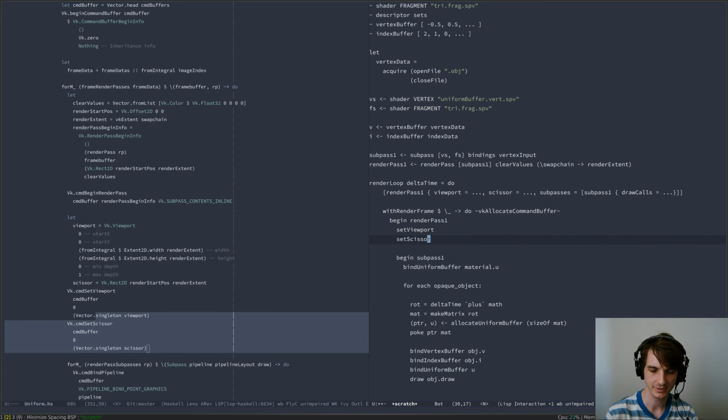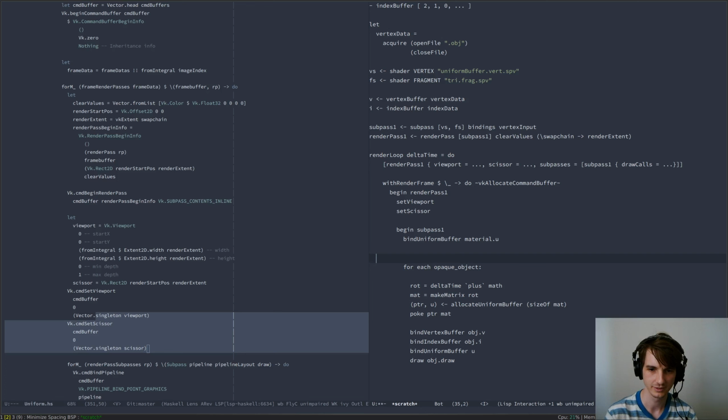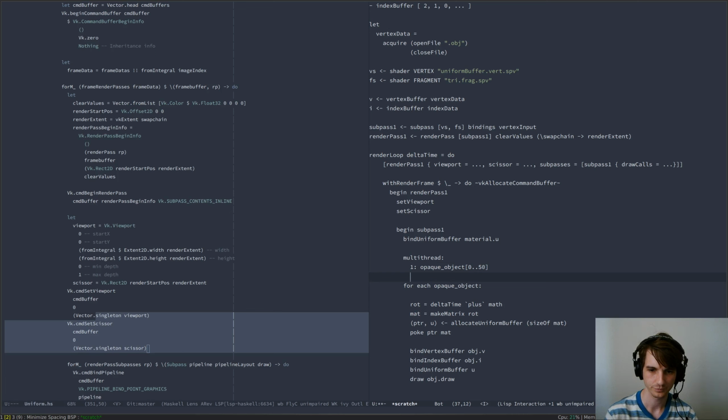The problem is that the user might say, oh, I'm really intelligent, I'm going to multi-thread this. One thread does half the opaque objects, say 0 to 50, and another thread does all of the opaque objects from 51 to the end of the list.